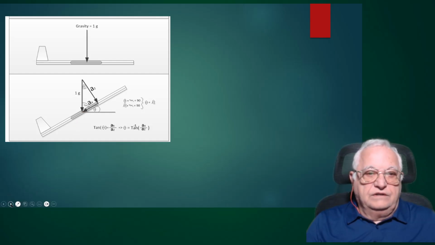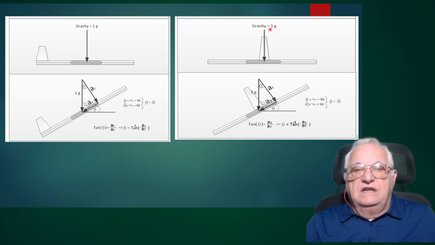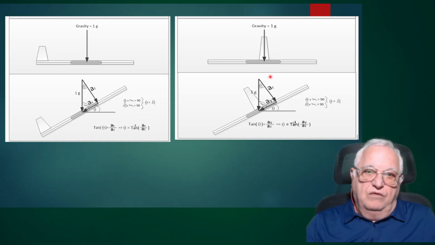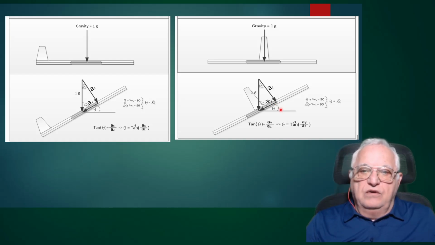Now, if this is the pitch, let's look at the roll. So we have here the gravity vector. And when we do the roll here, again, we're interested in the theta angle. We go the same way, but what we're going to get from the accelerometer is the acceleration in the Y direction, A sub Y, and with that information we can do theta. It's going to be, like I showed before, the inverse of the tangent of A sub Y divided by A sub Z.